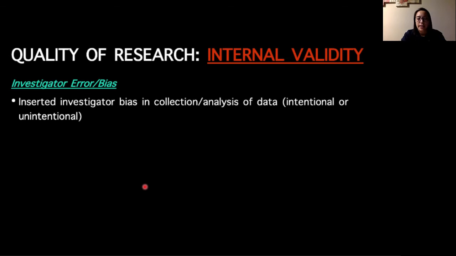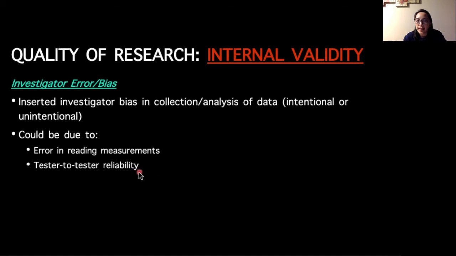The last type of threat to internal validity is investigator error or bias. So this is when the investigator, either intentionally or unintentionally, misreports data. So this could be due to errors in reading measurements. So let's say taking someone's height and we write down the wrong number or we switch our numbers around. It could include tester-to-tester reliability. So if I was doing a 3D marker set on somebody, had one person put markers on and then another person put markers on. If they don't palpate the body in the same way, and let's say we had them put markers on the same person and there was some degree of difference in where that marker was actually placed, that would be an example of investigator error related to tester-to-tester reliability.